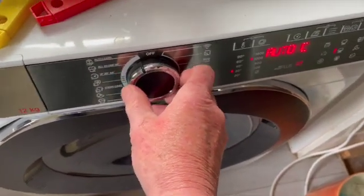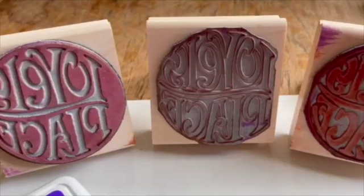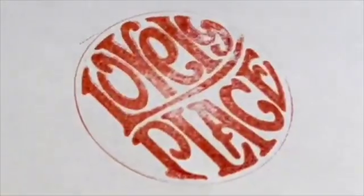Our next washing machine movie is going to be about the deconstruction of our Bosch. In it you will see how the machine broke, what we discovered when we took it apart, and how we intend to recycle the parts so that most of the machine will never end up in landfill.